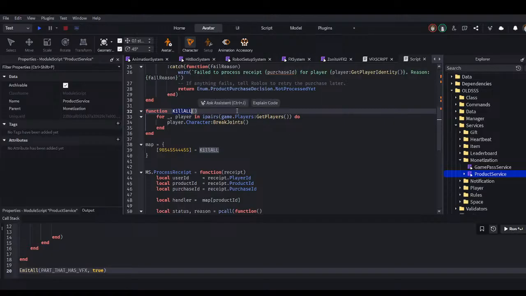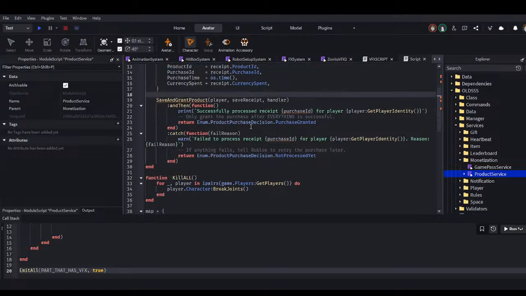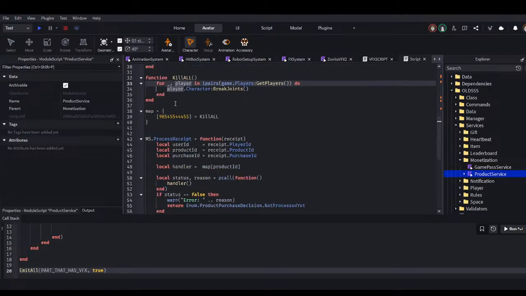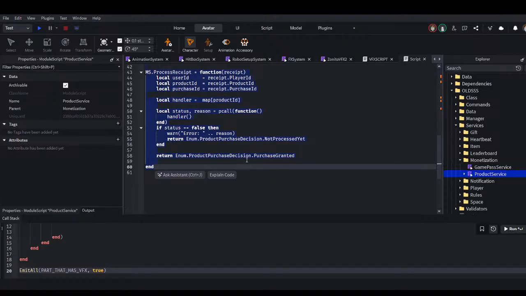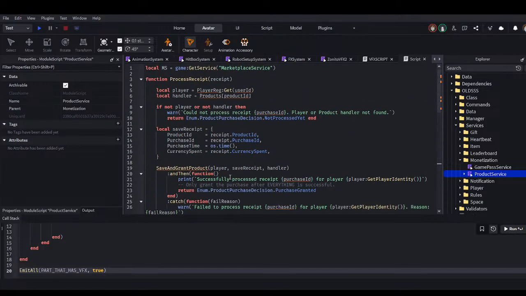But if a player needs to buy an item and that item needs to be saved, you have to make sure that the item saved. That's another story, but for you this will work. Just take a screenshot of this and this will work.